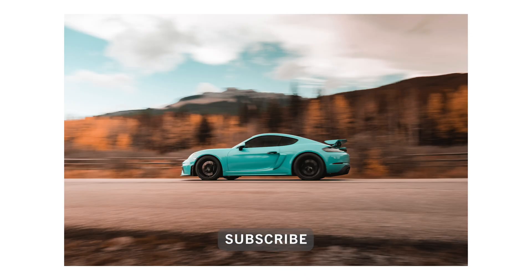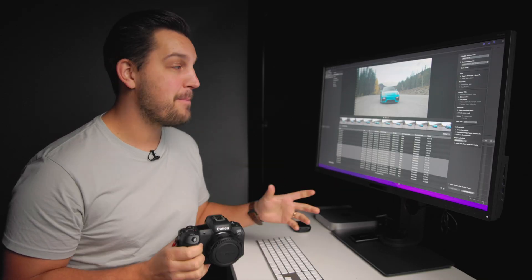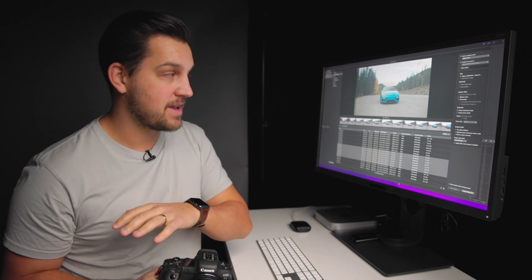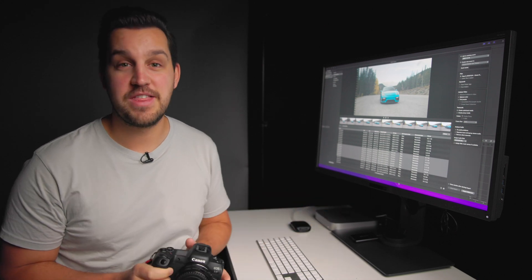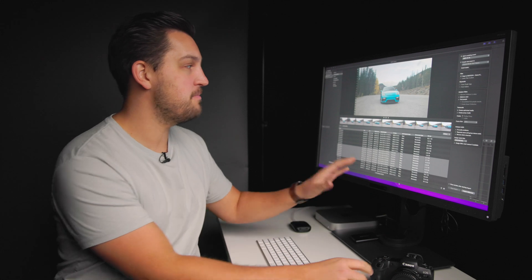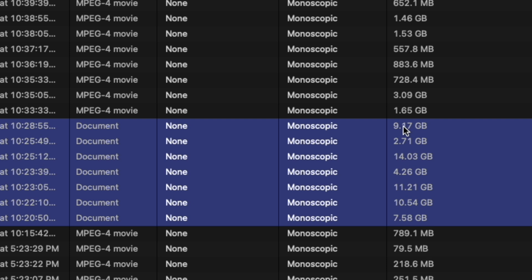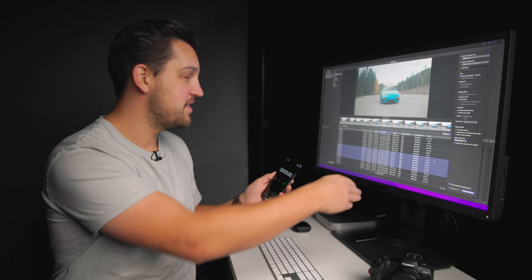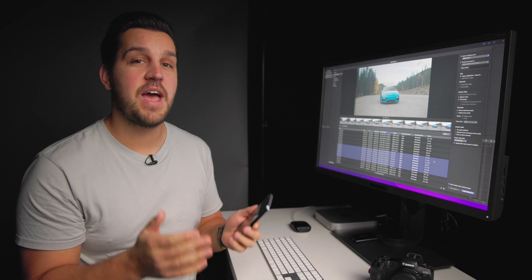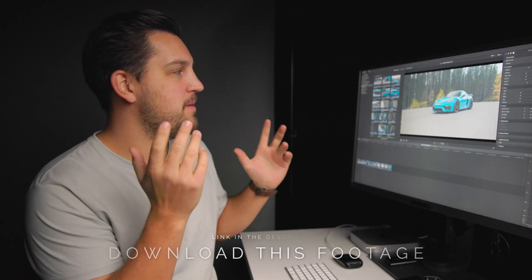Welcome back to the office. One of the big questions I had is: with the Canon R5 and 8K RAW footage, can the Apple M1 — not the M1 Pro or M1 Max, because we know those can handle 8K RAW — but can the typical M1 handle 8K RAW footage? We're going to import the footage now. One file is 9.17 gigabytes. I'm going to set a stopwatch to time how long it takes the M1 to import these files, and then see how well it handles scrubbing through the footage.